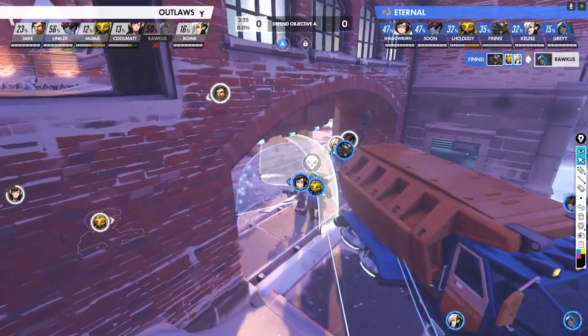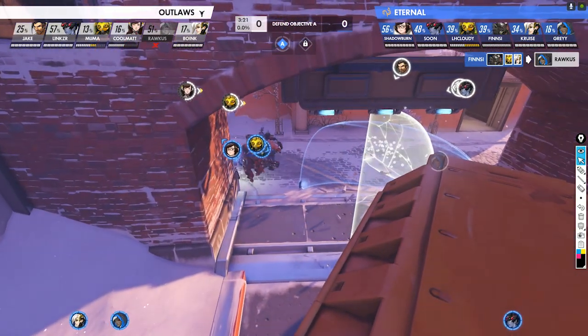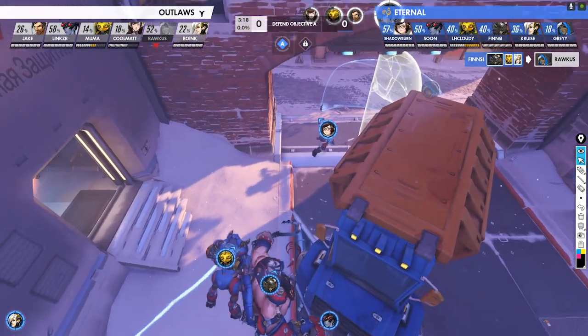And now another pick right here onto Raucus just for another stagger. And there you go, first team fight won by the Eternal.